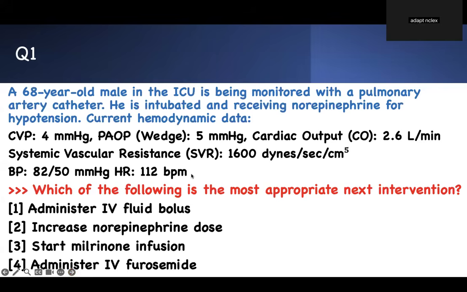The first one is based on content I already reviewed with you. There's a video on what the PA catheter or the portion means, and how you use questions to find what is the right answer based on that content, right? So you have to know what the PA catheter is. So how do you analyze these questions?